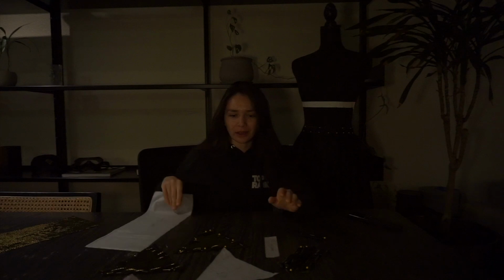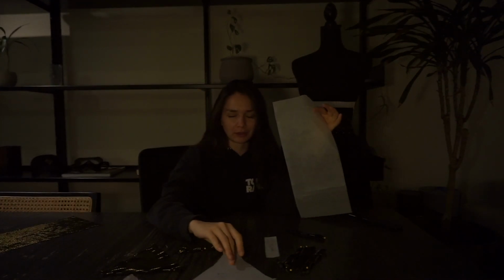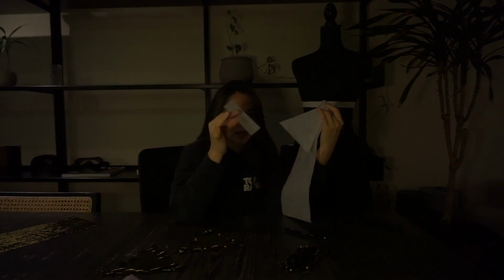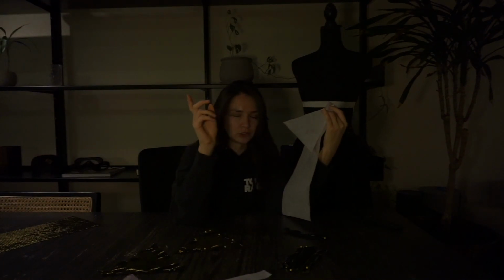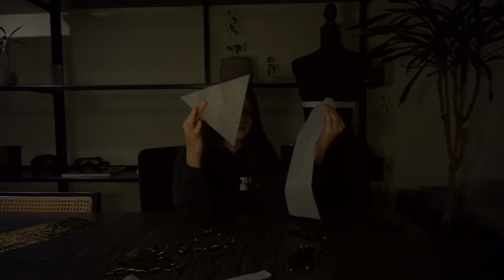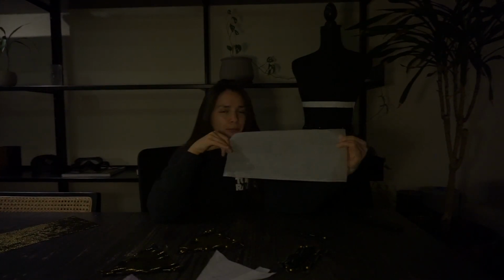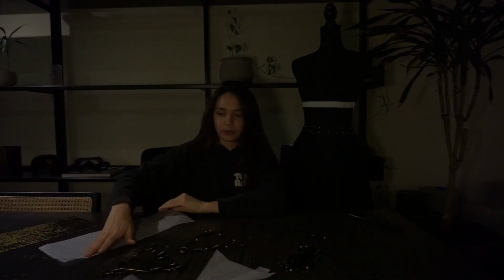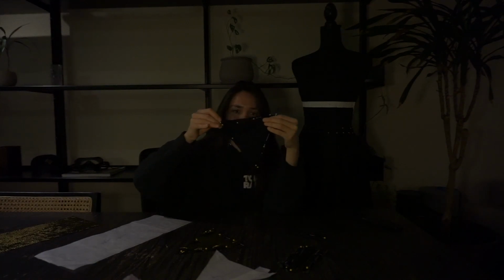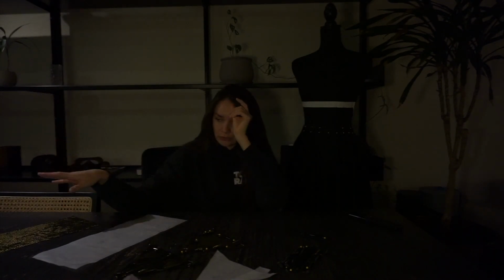I went ahead and cut all the rest of my patterns for this new dress that I'm working on. This is the tie loops that I'm going to be adding to the back and then also to the metal detail on the straps. This is the bra top. This is the front panel. I already went ahead and cut out the pieces with the liner just to make sure everything was looking good because I have a surplus of the liner fabric. I don't have a lot of the top layer. I cut everything. This is the bra top. And so far everything's looking really good. I'm gonna go ahead and cut the top layers on those next.